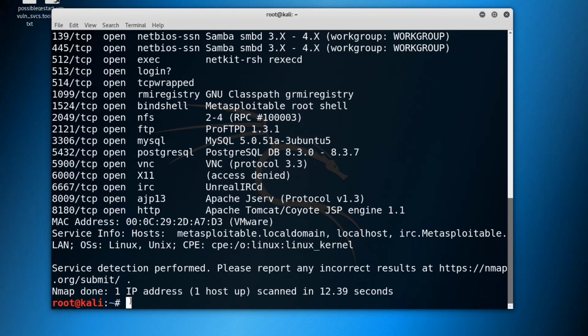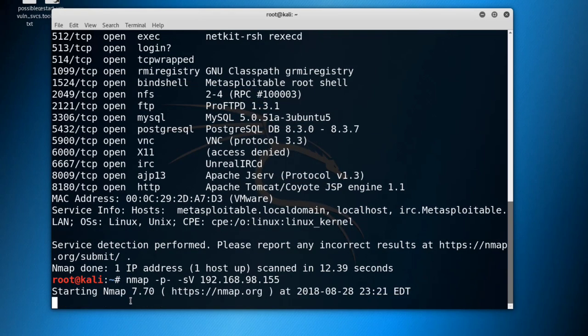You could just go for every single TCP port there is. You could just say nmap -p- which means all 65,536 ports. Actually, we don't do zeros, so it's 65535, and then -sCV, and then after the target. This one will take a while, so I'm going to kill it in just a moment, but I just want to show you. We could let it go, and it'll take some time, and it will show us if there are any other ports, and it will interrogate them. Now, I'm just going to kill this one, so for our demo, we don't need to look for that.